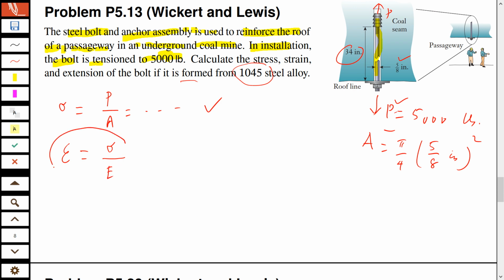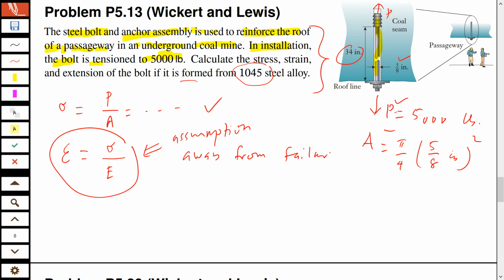Now अब इस इक्वेशन को लिखते हुए हमने क्या assume किया है, बताएं क्या assumption है इधर. इस क्वेश्चन में ऐसा कुछ नहीं है. तो आप assume कर रहे हैं कि it is away from failure, away from failure कब होता है, जब ये yield strength से भी कम हो, and most likely you will assume that proportionality, yeah, क्योंकि उसके बाद आपको पता है चीजें खराब होना शुरू हो जाती है.